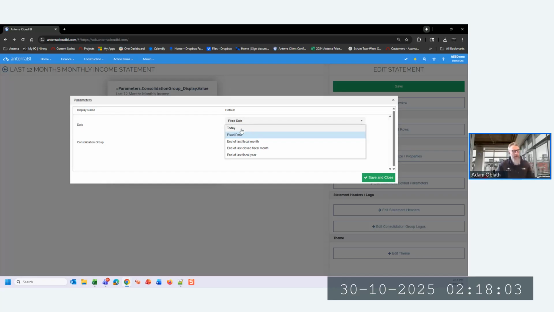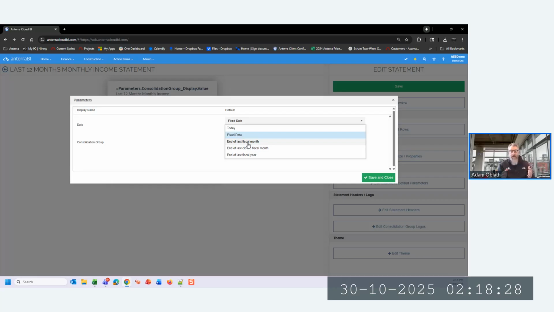Now, let's talk about the components. Obviously, today, we understand that a fixed date, you purely type it in. End of last fiscal month, last closed fiscal month, and last fiscal year are concepts based on your fiscal calendar set up within your organization. It is different now if you have organizations with different fiscal date calendars.